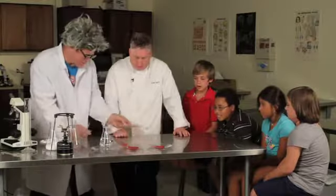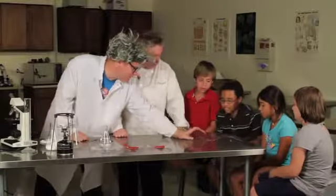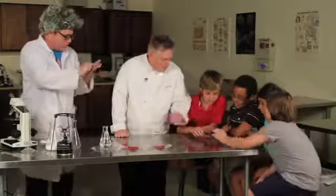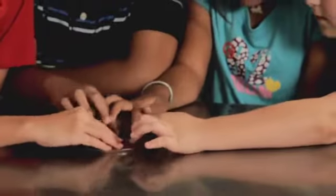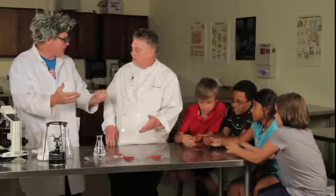Okay, what is that? This is taco sauce. Taco sauce. And it's a mild. Mild. Yes, it's not very hot. Don't eat it. Stick your fingers in and rub on top real hard. Okay. Rub all around. Will that work with just any kind of tomato? Well, let's do an experiment to find out.